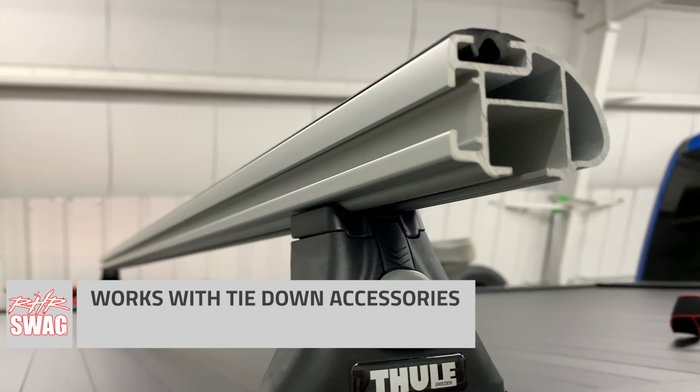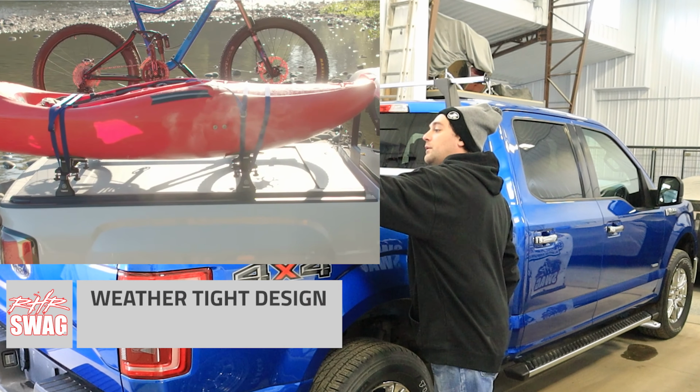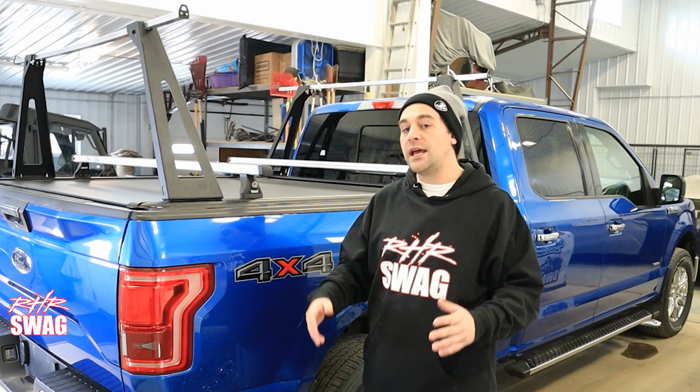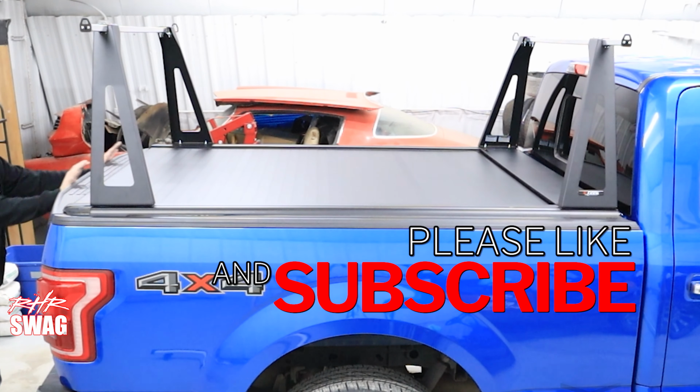The combination here is great because you'd be able to hold, let's say, kayaks on top. Down low here, we have a great selection of cargo carriers and things of that sort. And of course, ultimate heavy duty security and beautiful looks with this matte black, all metal Ultra Groove cover.